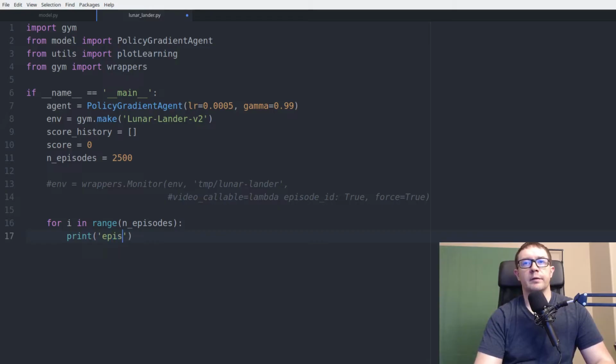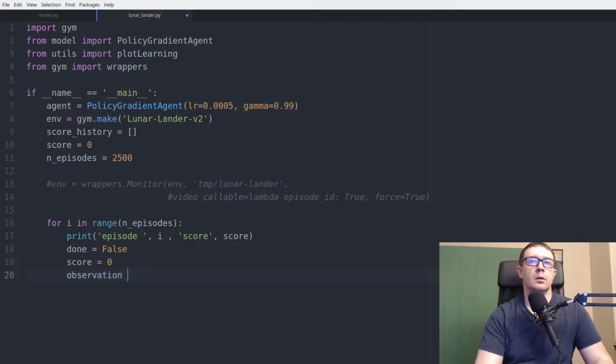So at the top of every episode, just print out what episode number you're on and the current score. You set your done flag, and for subsequent episodes you'll want to reset the score, reset your environment, and play an episode.